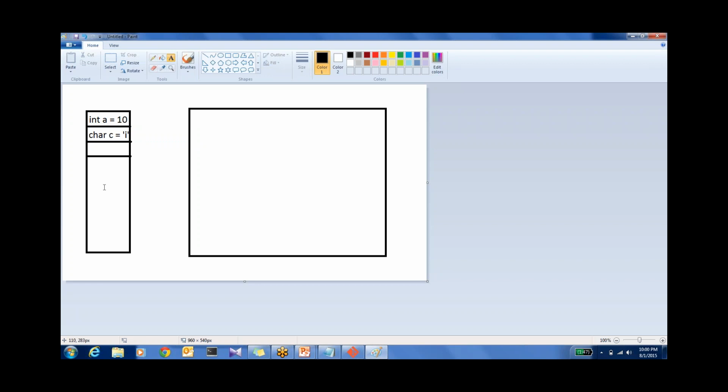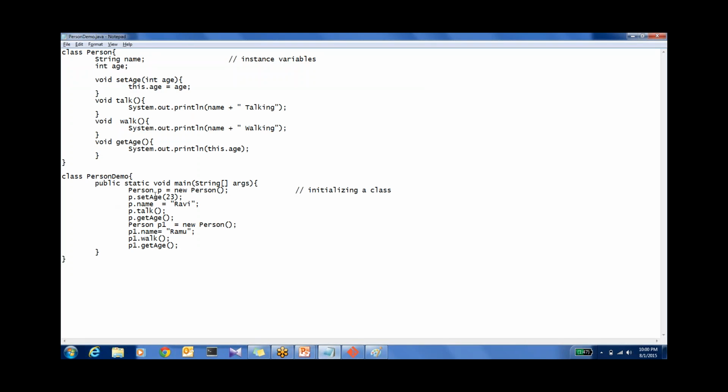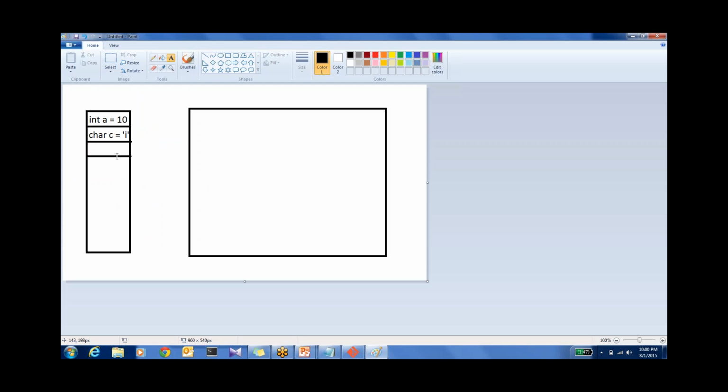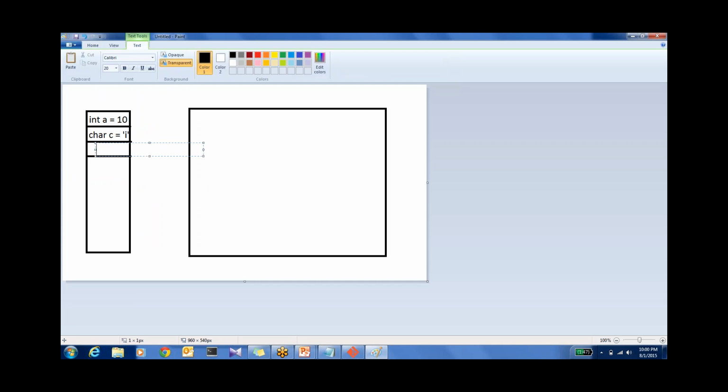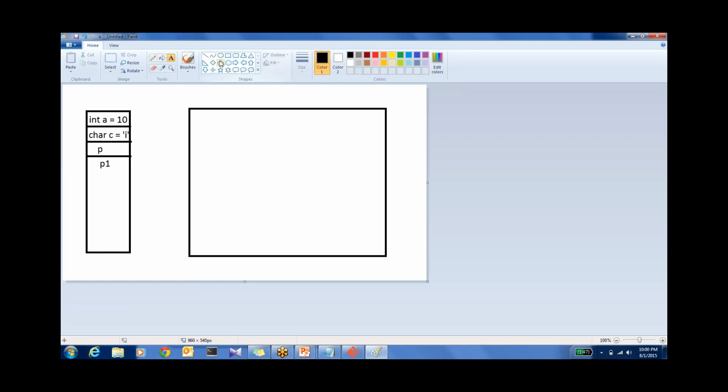Whereas objects, like in our example, we have created Person p = new Person. In case of objects, only the reference is stored on the stack side. Just the reference is stored on the stack, p or p1, and the actual object is created on the heap side.